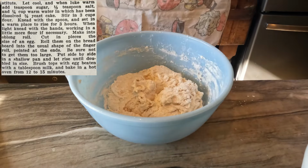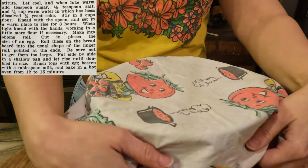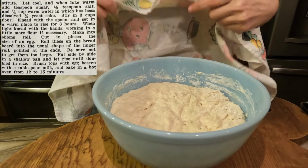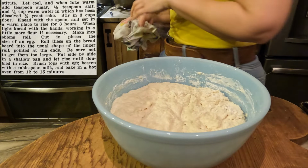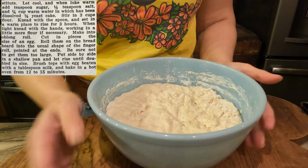Let's give it 3 hours of rising and we'll see how big it grows. Let's see how much it's risen. Yeah, it looks like it rose pretty nicely. It smells good. I can smell the yeast in there. Let's get it kneaded out.